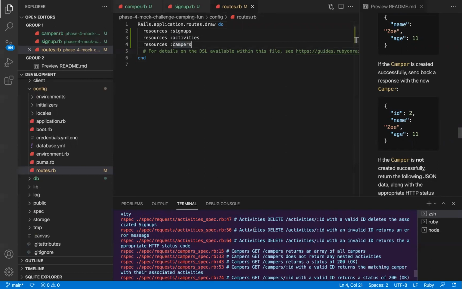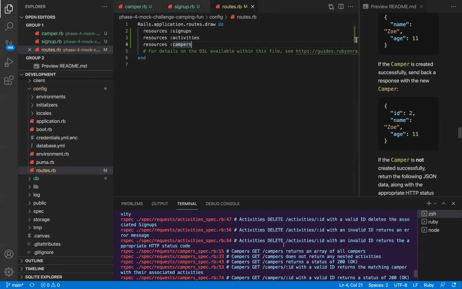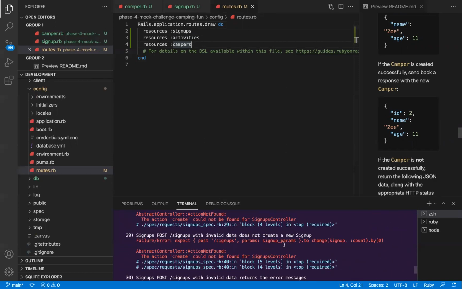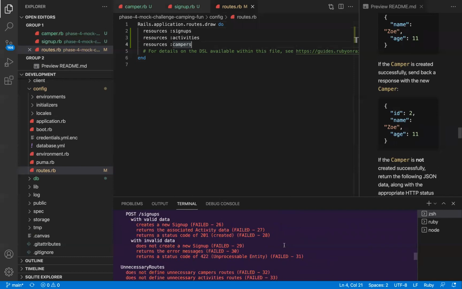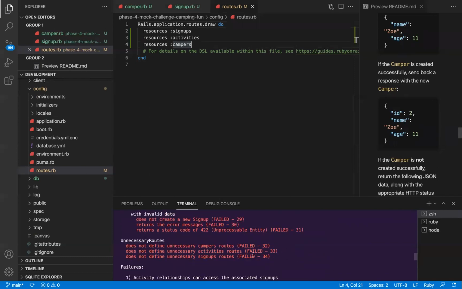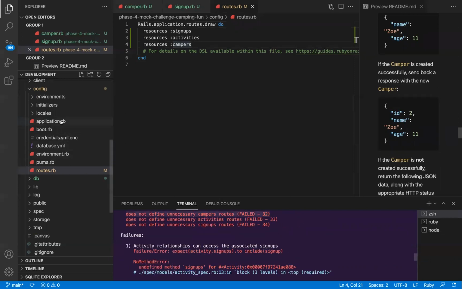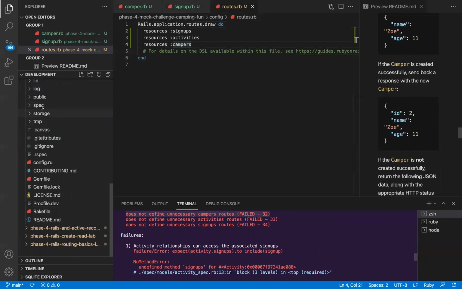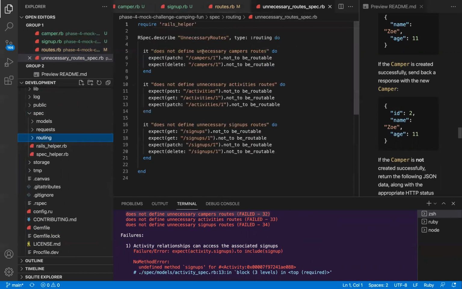So which routes are we interested in holding on to? Look up at the list up here again. Okay. Well, it does not define which ones are the unnecessary routes. I'm going to go ahead and look at the spec files. Here's for routing. Here's their unnecessary route spec. Let me take a closer look at this.